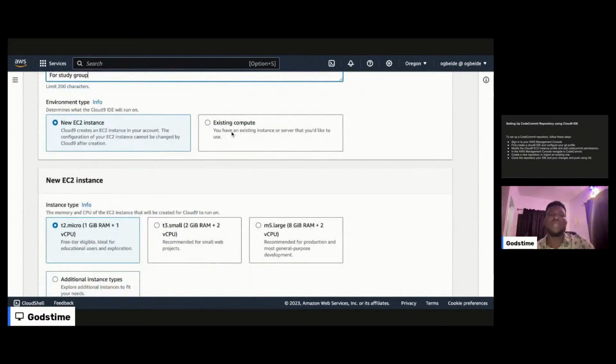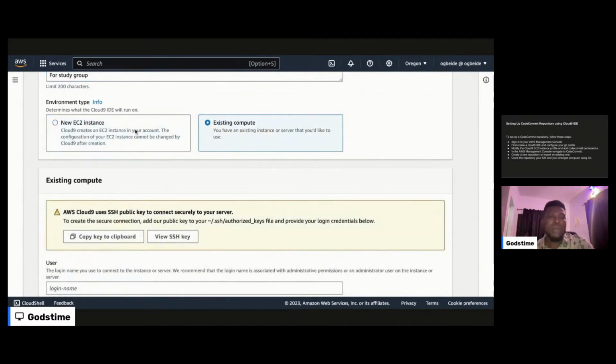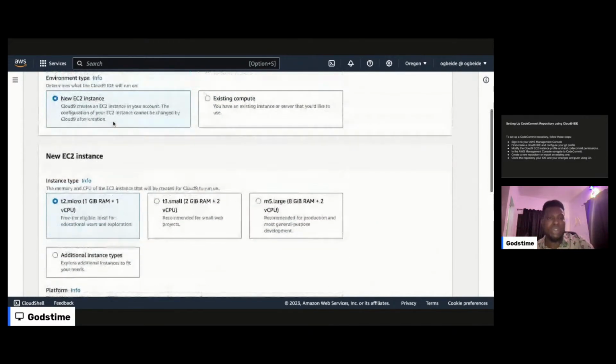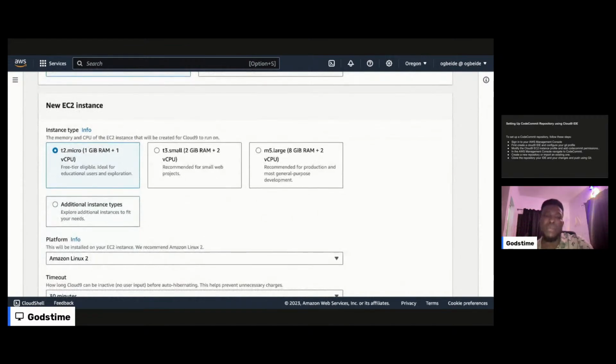If you have an existing instance, you click existing compute and select it, but we're using a new instance. This is how I set up the one that was there. So if you are following along, you can just do this. You can pick any instance type, but the one I provisioned is a T3 small because it has more capacity than T2 micro. I don't want an issue of the environment hanging.